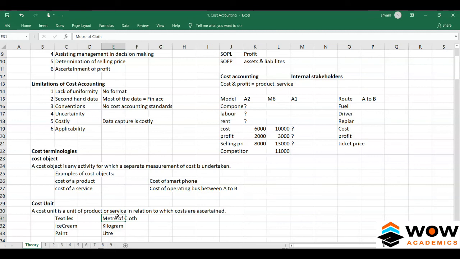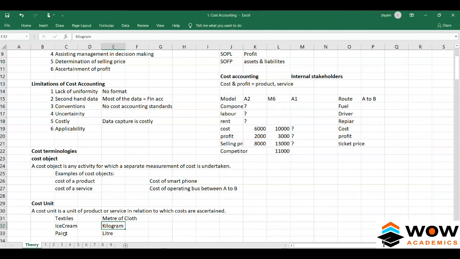So when you go to a shop to buy some rolls of textile, you will ask what is the cost per meter, and that's how the shop person will also tell you. For ice cream, usually it will be in kilograms. If you buy in small quantity, it is in cups. But if you are a manufacturer, you will speak only in terms of kilograms, because cup size can change. It can be 100 grams, 50 grams, 200 grams. As a manufacturer, he tries to find out the cost of producing 1 kg of ice cream.